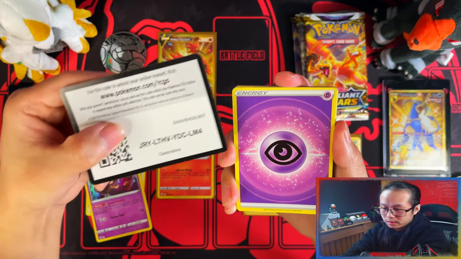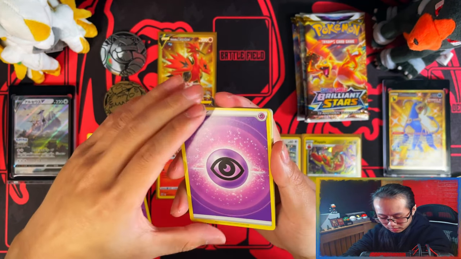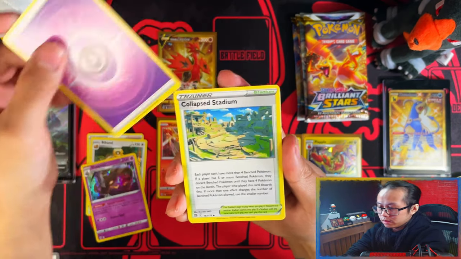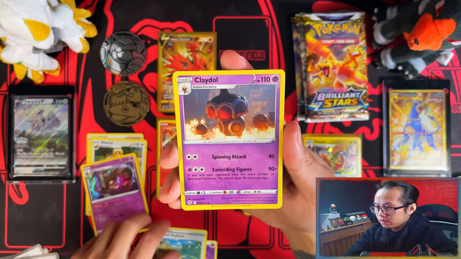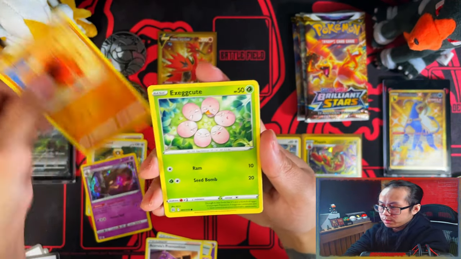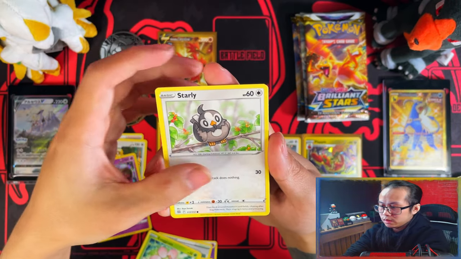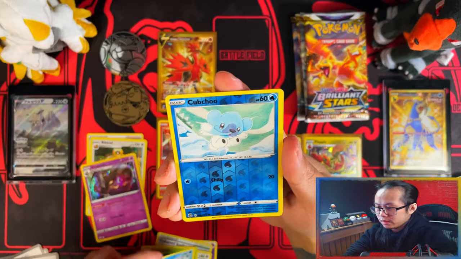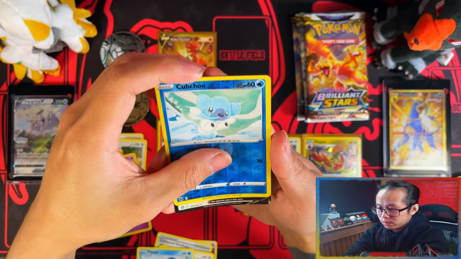Psychic energy. I think I gave you guys a bit too many code cards. Actually, no, it's perfect. There you go. Psychic energy. Lab Stadium. Play-Doh. Ace Roller's Premonition. Trapinch. Execute. Starly. Shroomish. Piplup. Reverse Cubchoo.